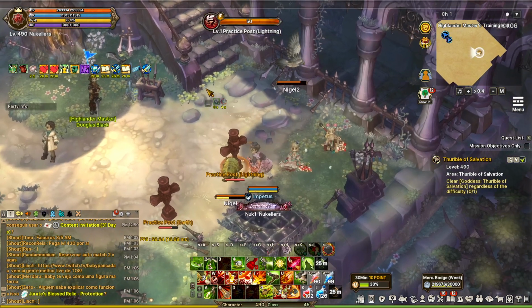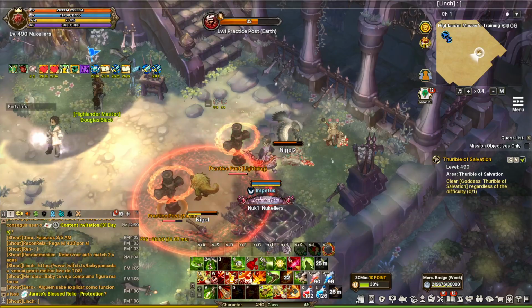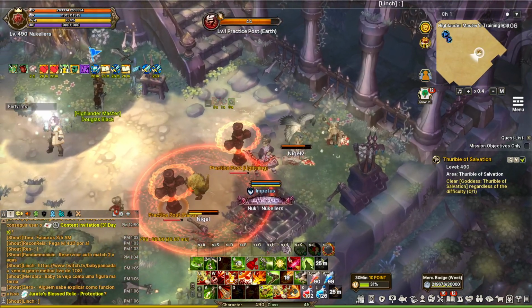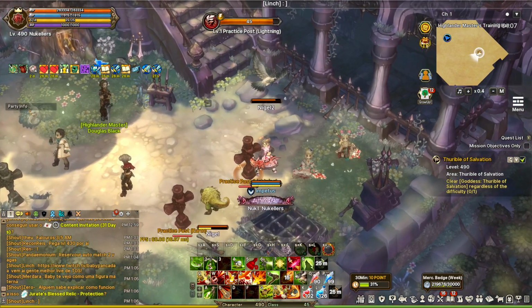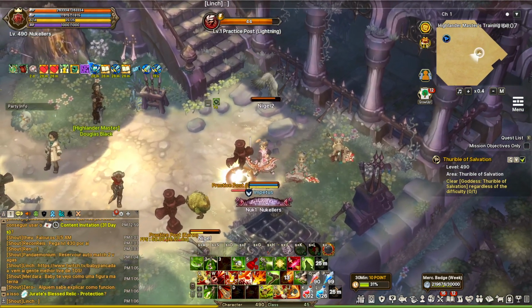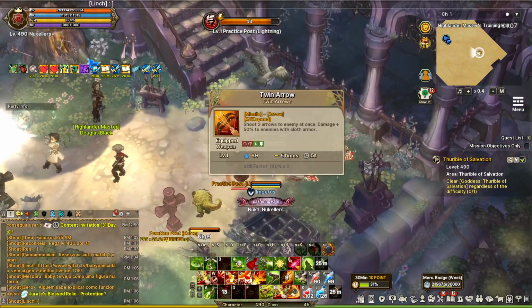Bolas is just basically a stun. You put it there, it just holds them in place. It's very useful if your mobs are all a little bit buggy and growling's not holding them back. You can put Bolas to just hold them in place while you cast your other spells, like Hunter spells.